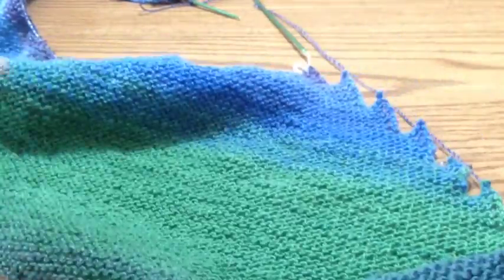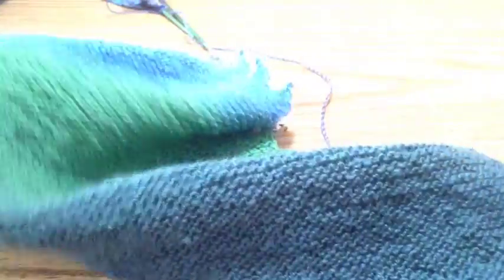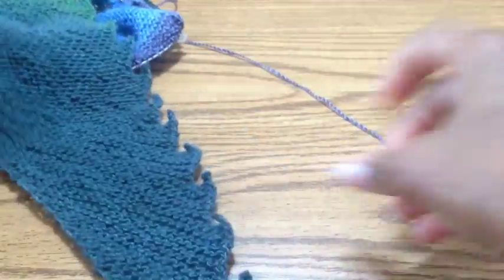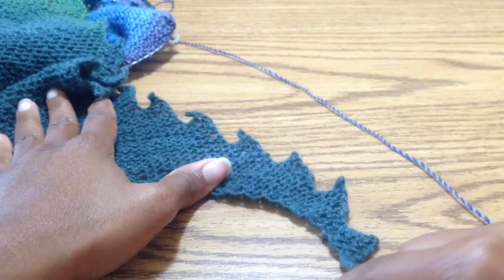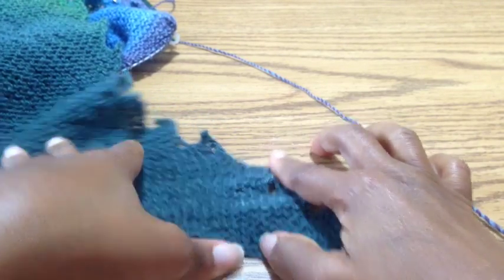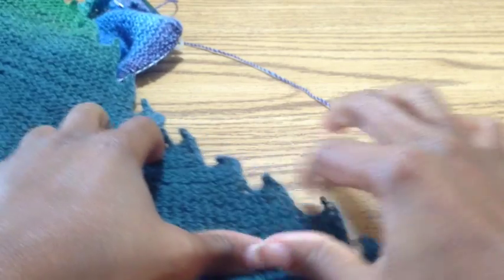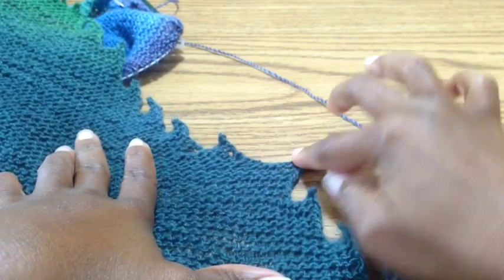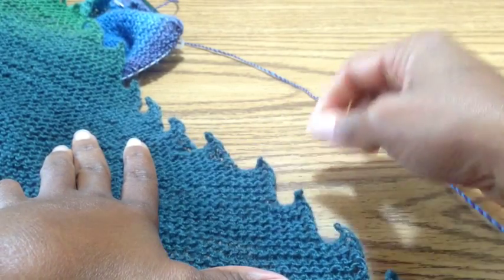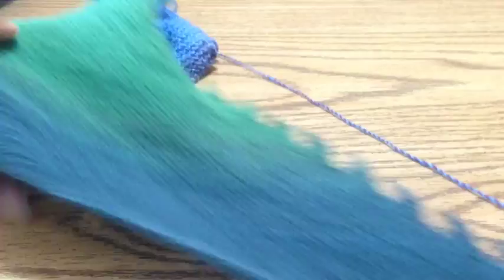This is my second Hitchhiker. Now the points look weird right now. I'm not sure why they're kind of pointing upwards. As we knitters say, that ish'll block right out, so I'm not worried about it.